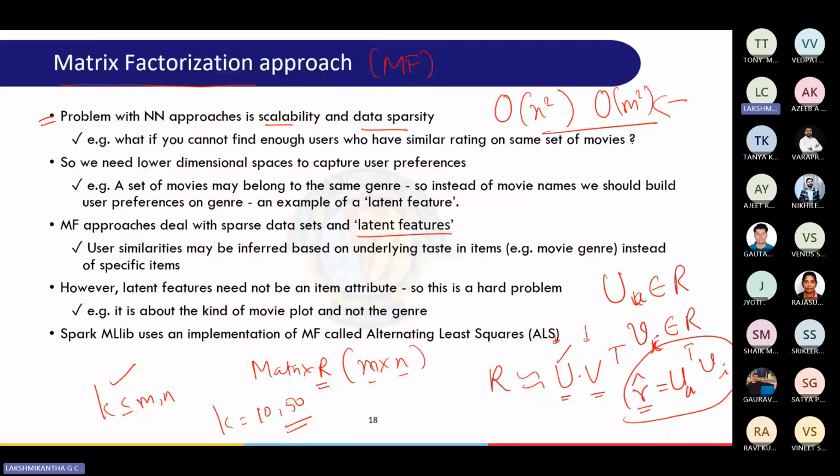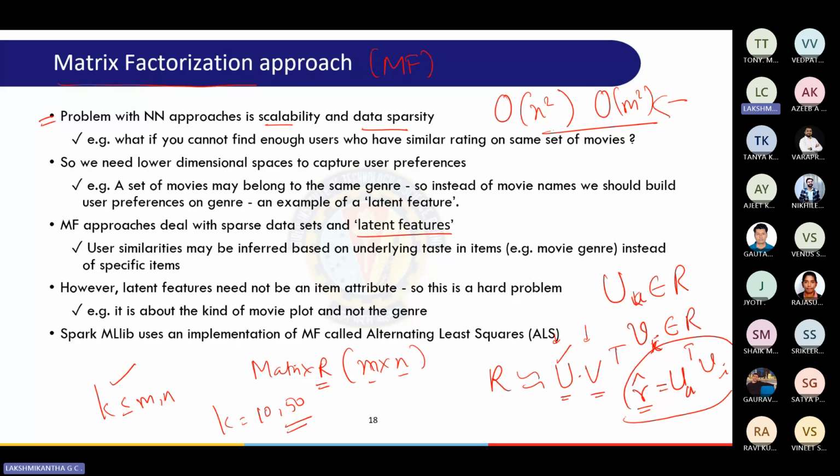Let me take one analogy to explain this. Think of MF as compressing a huge image into a small set of basis images. The huge image is the rating matrix, and the small set of basis images are the latent factors. Along with that, we take coefficients and construct the appropriate pixels, which are the predicted ratings. So this is the concept of MF.